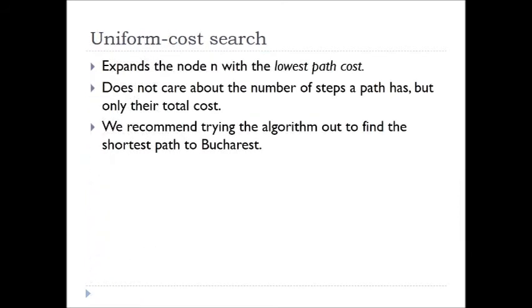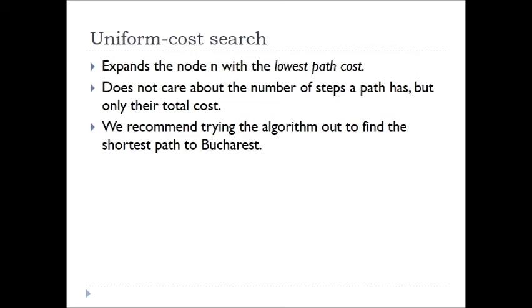Breadth-first search is optimal when all step costs are equal, because it always expands the shallowest unexpanded node. By simple extension, we can find an algorithm that is optimal with any step cost function. Instead of expanding the shallowest node, uniform cost search expands the node n with the lowest path cost.